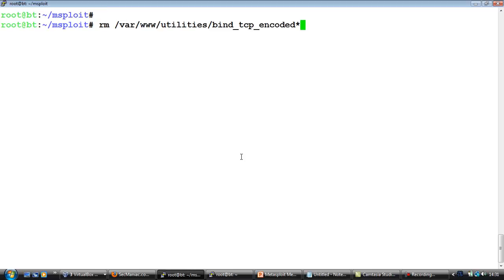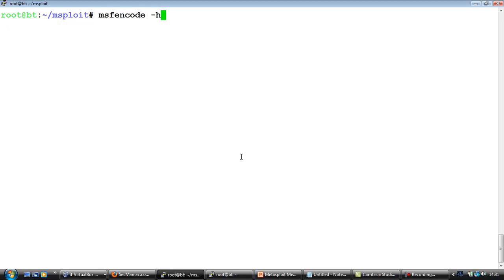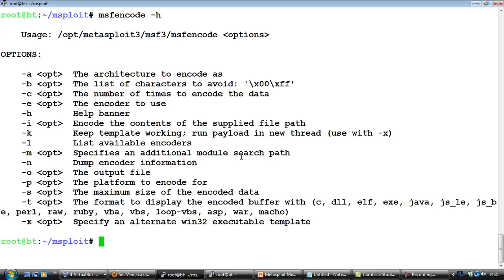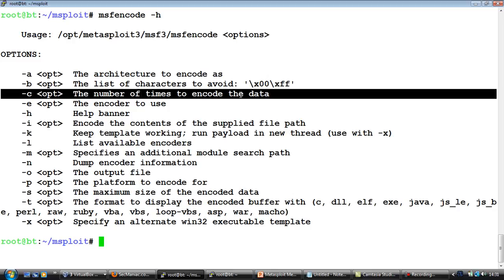So we'll bring back our basic, let's hit msfencode with a -h to figure out the different commands. Now there are a lot of options which you can explore. The one which is very important is the number of times to encode.